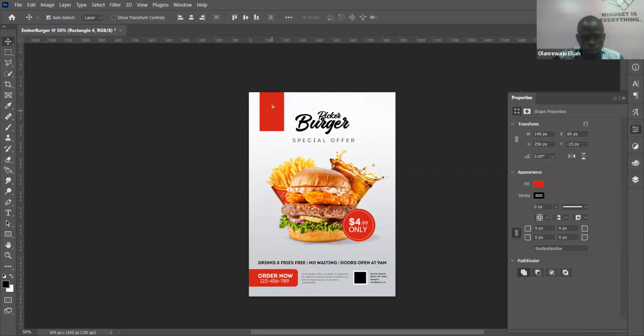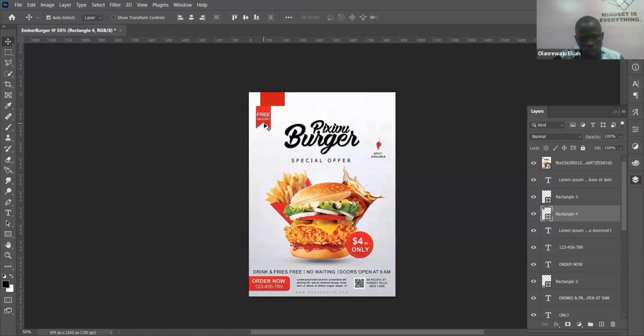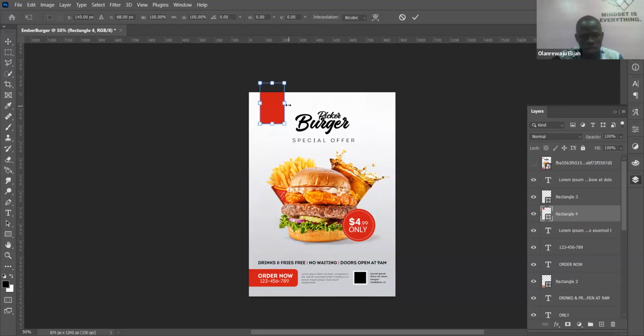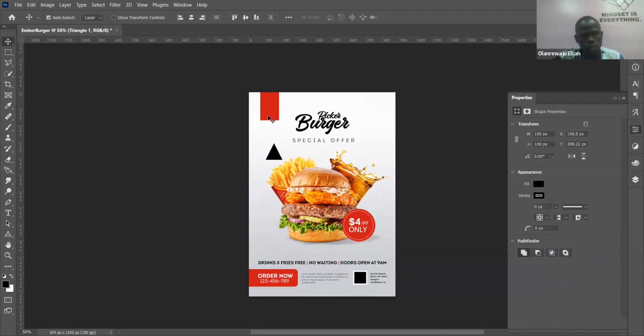Then look at it now. We have a kind of, look at their own. It's like they have a subtracted triangle from that original rectangle, right? So let's also do that. We can do that. Let's reduce the, okay, we can use this guy. This is our triangle tool. Click on it. Okay, can we see now?